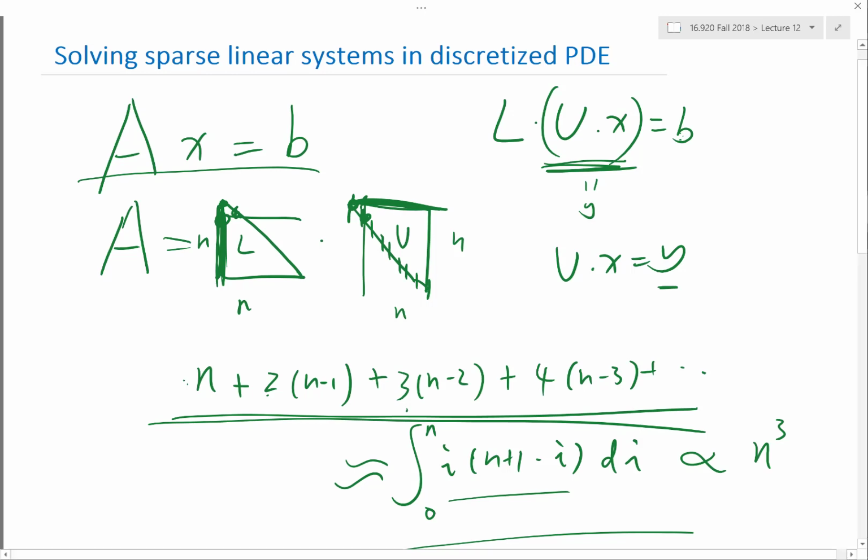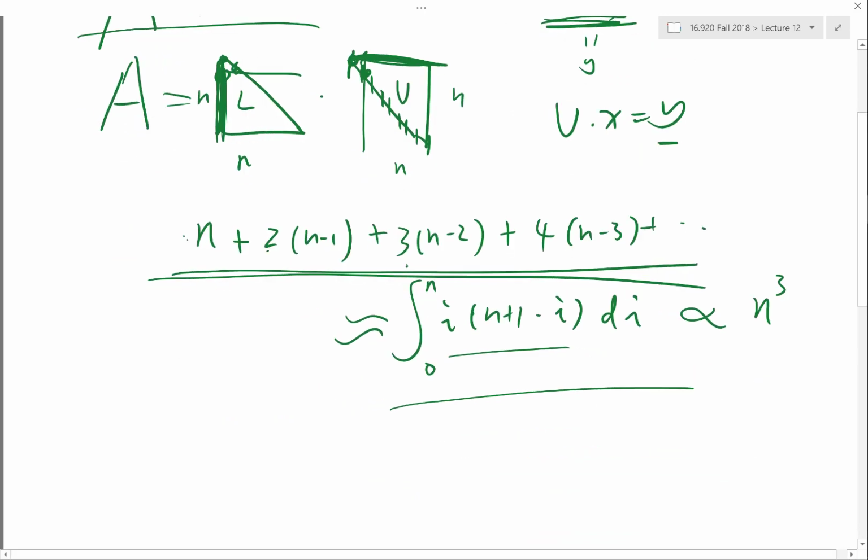And that process is actually less expensive than the LU decomposition, right? Because the forward elimination involves 1 plus 2 plus 3 plus 4, etc., so it's n squared over 2 complexity. The backward elimination is exactly the same, n squared over 2 complexity. So the elimination is actually proportional to n squared complexity.